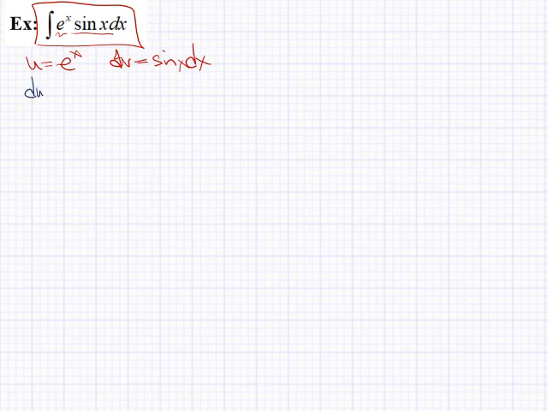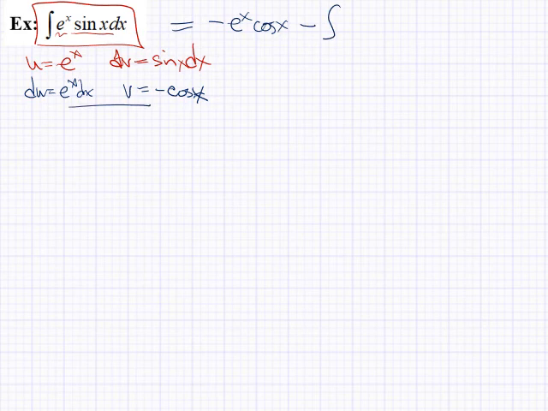All right, so here's where we're going to assign it. Our du is going to be e to the x dx. Our v is going to be the integral of sine, which is minus the cosine x. Okay? So we're going to get u times v, which is going to be minus e to the x cosine x, minus the integral of v du, but since this has a negative with it already, it's a plus e to the x cosine x dx. So I'll just bring that negative out with the other negative.